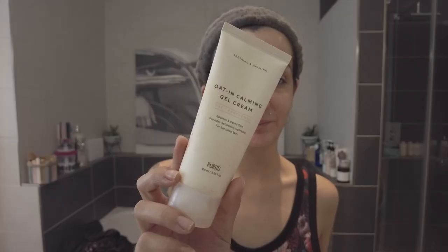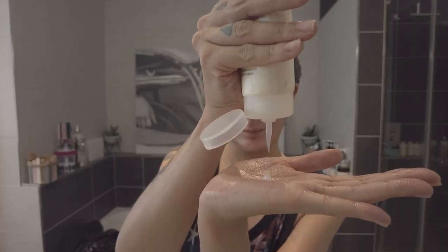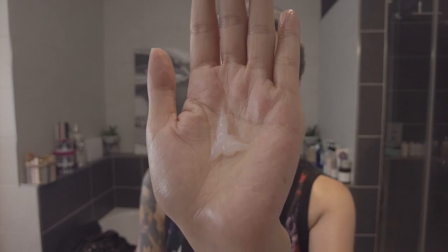This is beautiful. It has a little bit more of a runnier texture than the Vitamin 3 water gel, but this sinks in so nicely. It does make sure that all of my skincare is sealed off, and it has no fragrance to it whatsoever. Also, this one has no fragrance to it. All of them are fragrance free here. It's really soothing, calms skin, provides refreshing hydration. This is so hydrating. So this is plant derived ingredients, fragrance free, essential oil free, silicone free, and alcohol free.